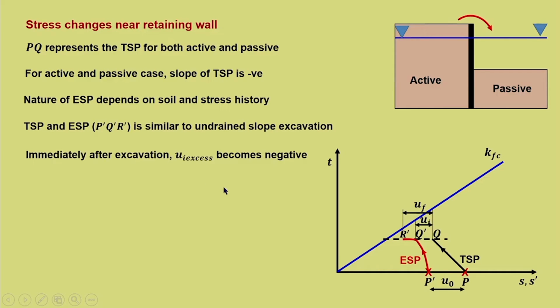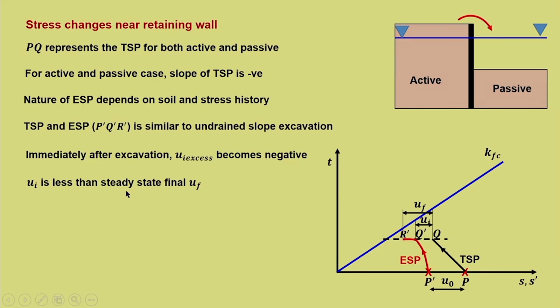Immediately after excavation, the excess pore water pressure, because of the excavation, achieves a negative value. So, the initial excess pore water pressure is negative. What was the kind of pore water pressure in the case of compression for foundation? Initially it was positive, here initially it was negative. So, it looks fine since it is negative pore water pressure. We know that it will improve the strength, but with time what will happen? This initial negative excess pore water pressure would dissipate.